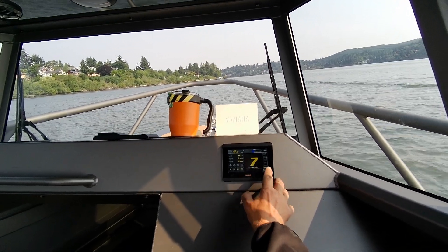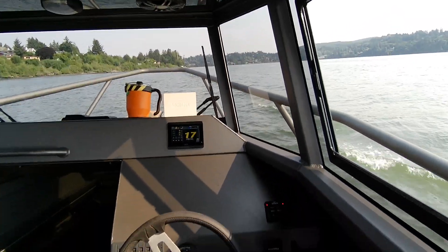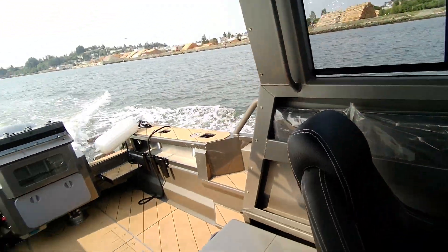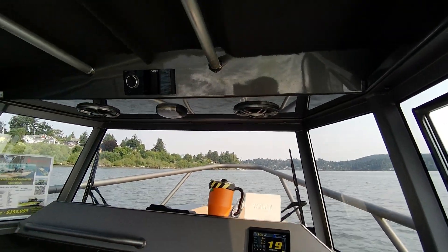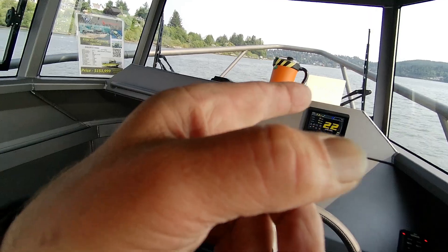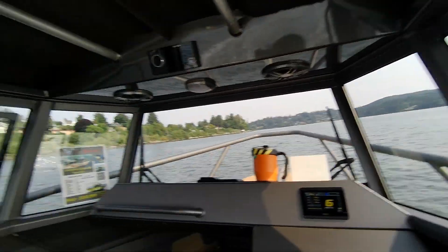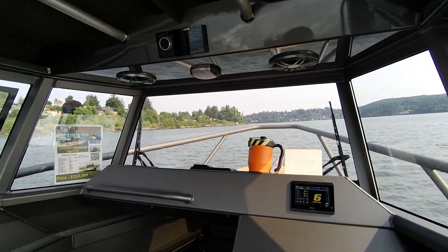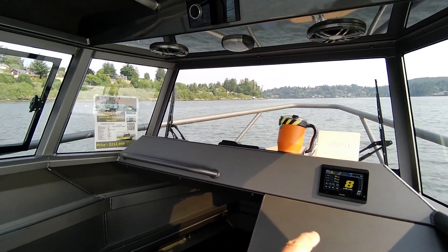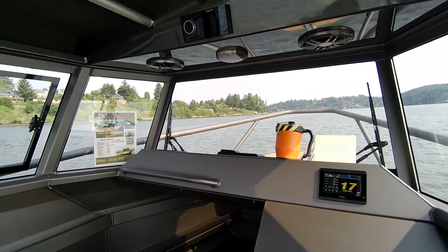Here's your tach and trim. Now I'm going to speed it up — this is what I do when running them out. Get it going a little bit faster and you're going to have a strum vibration. See them shaking? I'll bring it back. See how you get no vibration there? Most of them are at 6,000 RPM. At 800 I'm not getting it — every boat's different. Some can be at 3,000, some can be at 6,000. At 1,500 I'm not getting it.